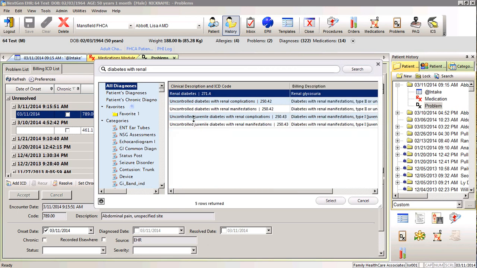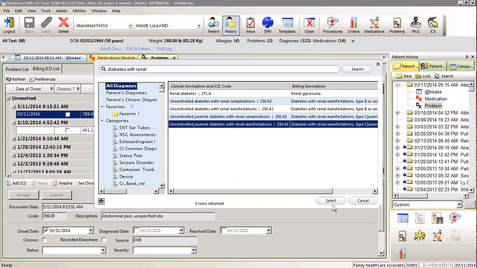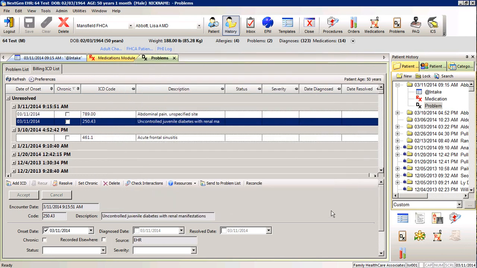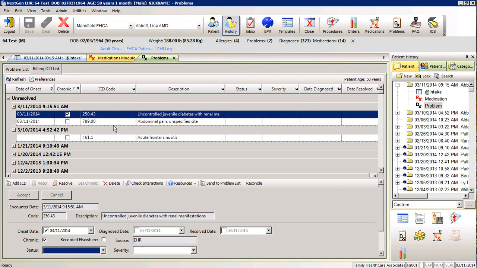Then it's going to start looking for anything that matches diabetes with renal, uncontrolled diabetes with renal complications, renal manifestations, and if this is the one, I would just select it, or I could double click it and then enter. And now I've moved that into my list of unresolved diagnosis codes. If I wanted to set it as a chronic, then I can highlight it and hit accept, and now I've moved it. You'll notice that it shows it as a chronic condition.